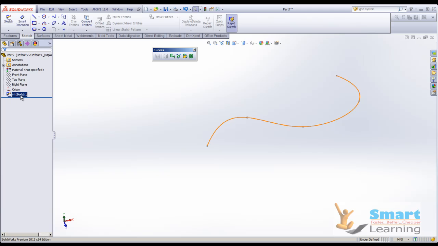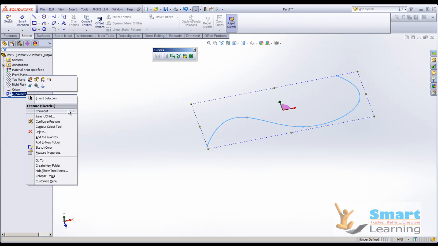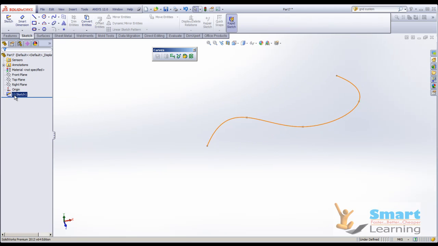So this is sketch number 1, or you can rename it. What you can do is just press F2 and you can rename it.